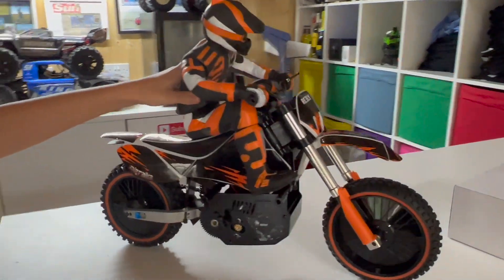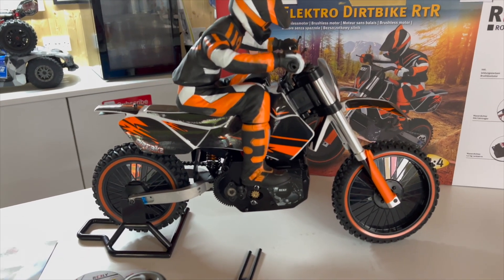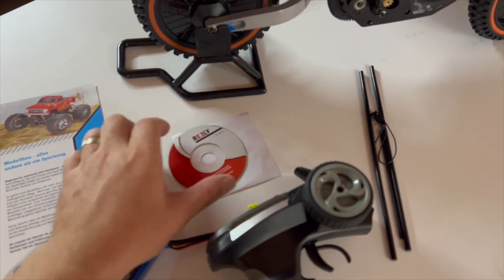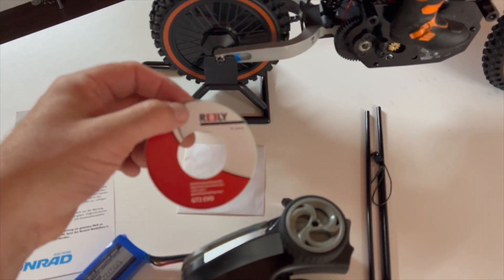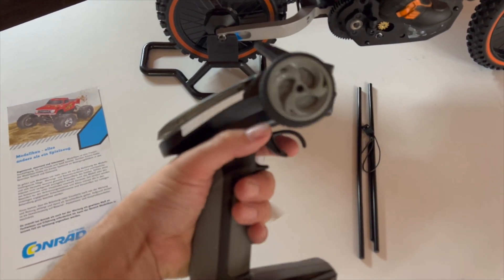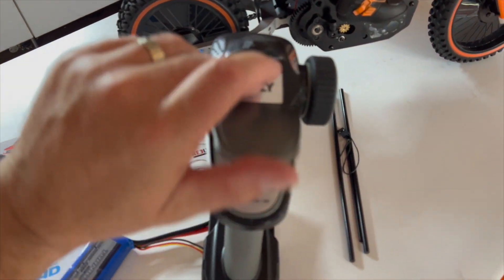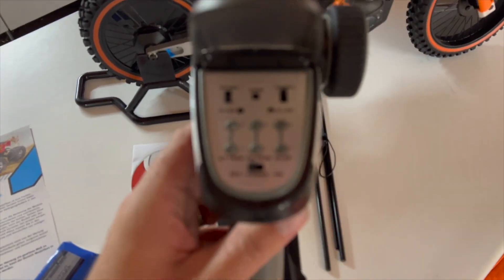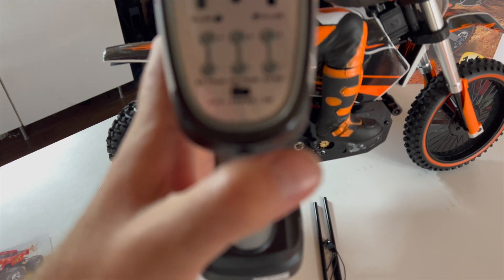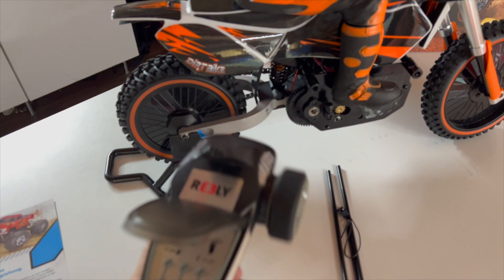It's all fully unboxed now — what an epic looking bike, it really is huge. We'll put an extra Crayton 6S in after. As you can see the size, it comes with instructions — no use to me because my computer hasn't got a CD drive. We've got the controller, not a bad feeling controller, quite a long reach on the throttle. Underneath the cover there's a dual-H style layout for steering and throttle, with some trims on there, and the on/off button on the back.